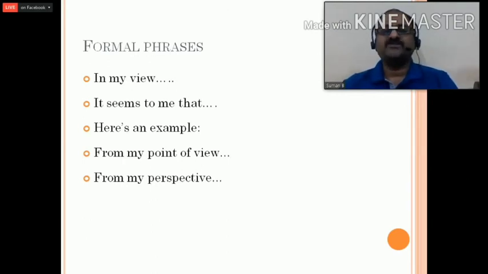From my point of view, I don't think we should do this. From my perspective, we should not adopt this policy. This is what I feel. This is how these expressions can be used in more formal occasions or contexts.